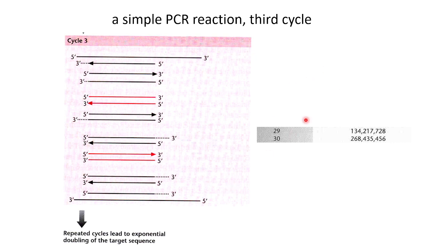So at the end of say 29 or 30 cycles, you would be having a big number of copies of your plasmids or your template sequence. So this will actually help you to have multiple copies of your template sequence, which you can utilize for different future studies. So that is all about the polymerase chain reaction, the transformation, and the recombinant DNA technology.